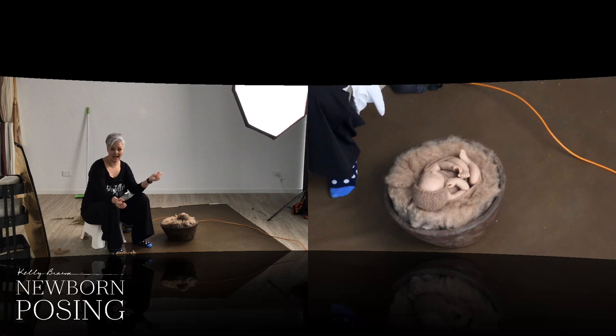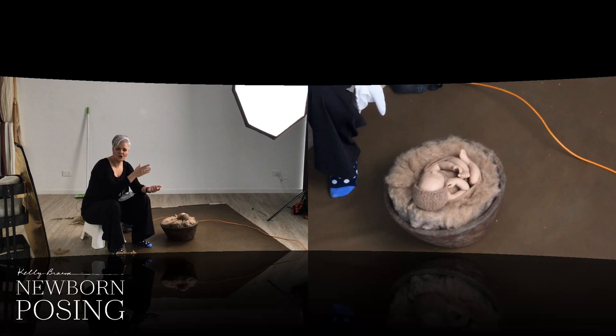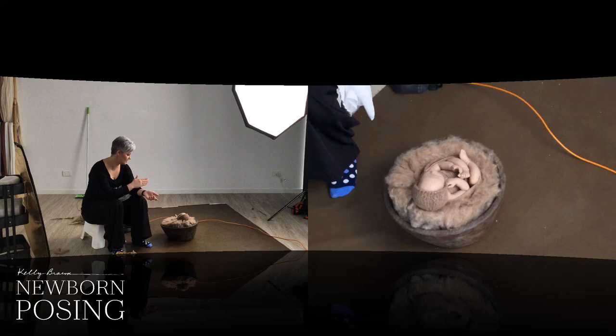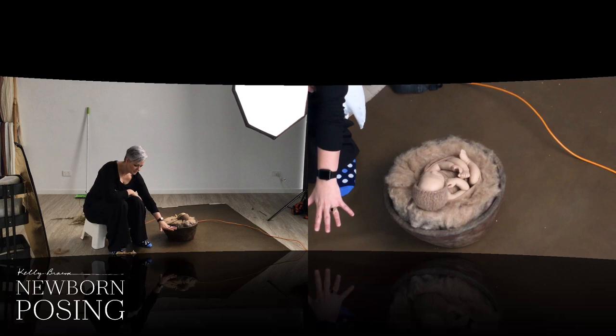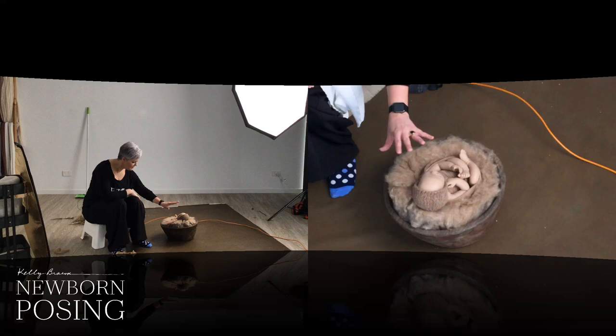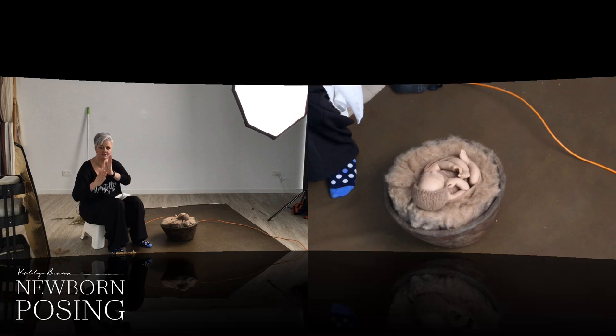So you do want to keep that information exactly where you want it. But understanding where your different tones should sit in your histogram when you are shooting is also really important, which is something that I also teach. So I know for a fact shooting this sort of tone, it's not 50% gray. This tone here is probably going to be in the middle of my histogram, maybe slightly darker, being the tone that it is. My bowl is going to be around the same sort of tones. And then my skin tones should be somewhere halfway between the midtones and those whites to get that exposure just right.